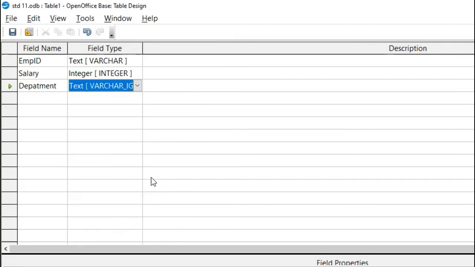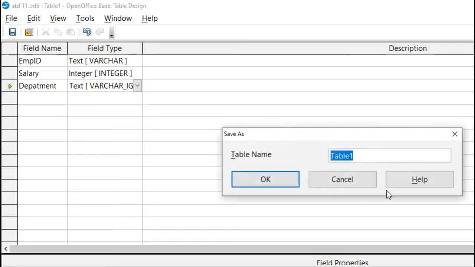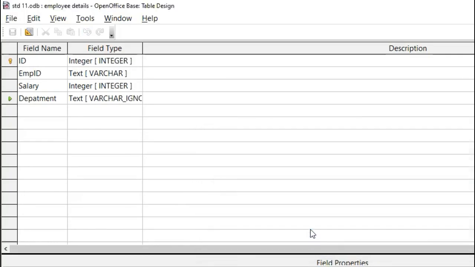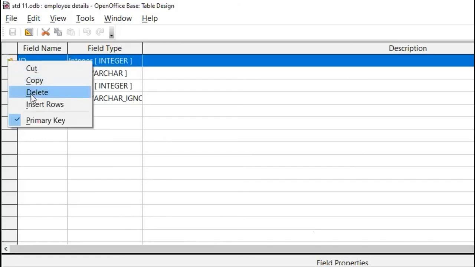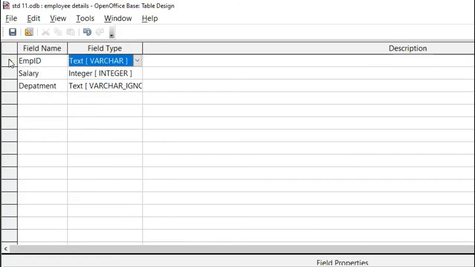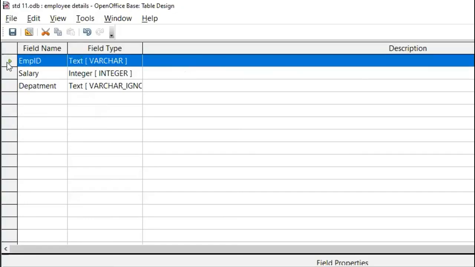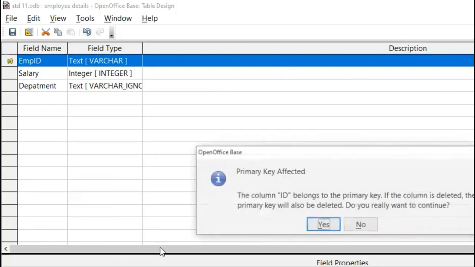So now we know that department is already there in the earlier table. Now we are going to assign the primary key to this employee ID again, and close it.